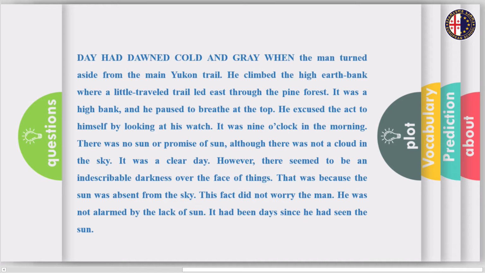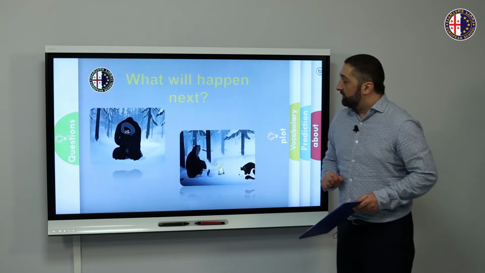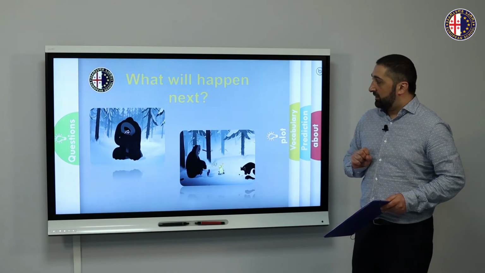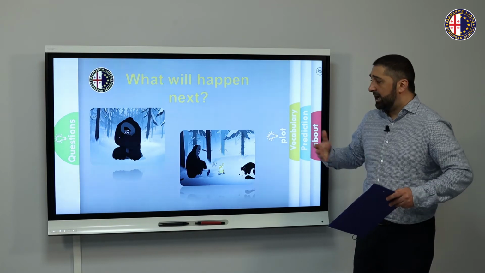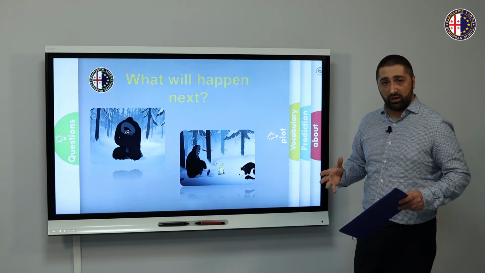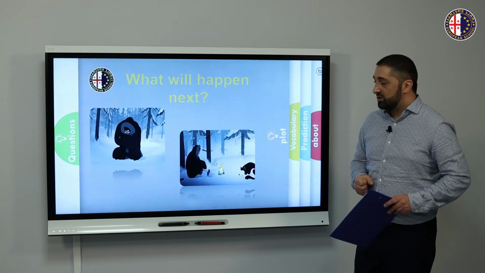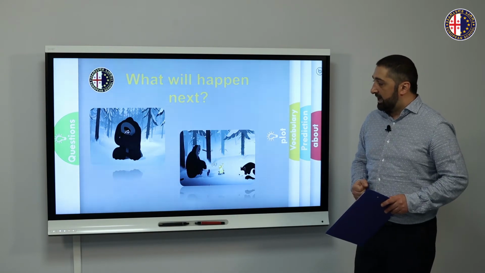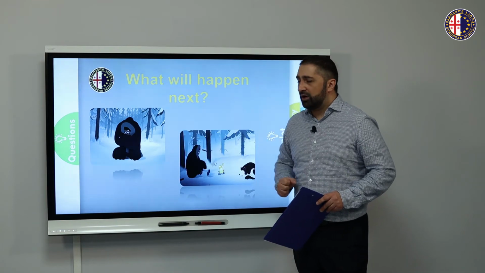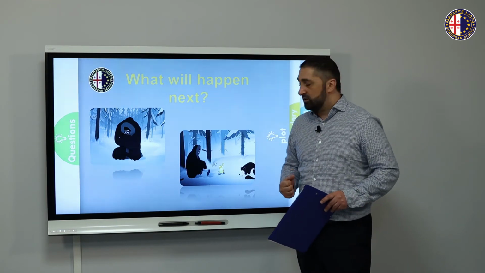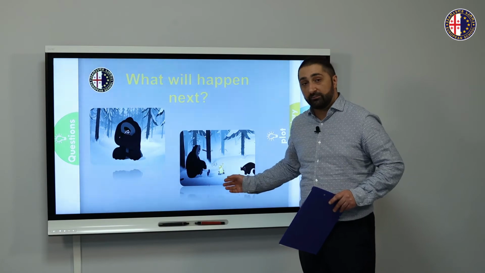This fact didn't worry the man. He was not alarmed by the lack of sun. It had been days since he had seen the sun. All right, now let's have a look at the photos that I prepared for you and think what will happen next. I can imagine, though I haven't read the whole story, and I can make some predictions. So I think that it will be very cold there at night and the man will try to survive and use his skills to build a fire.